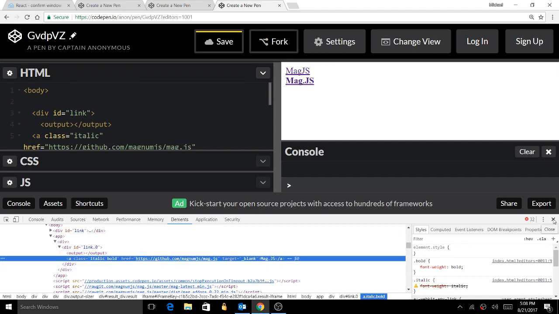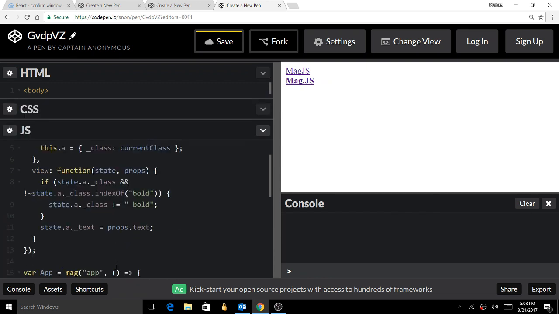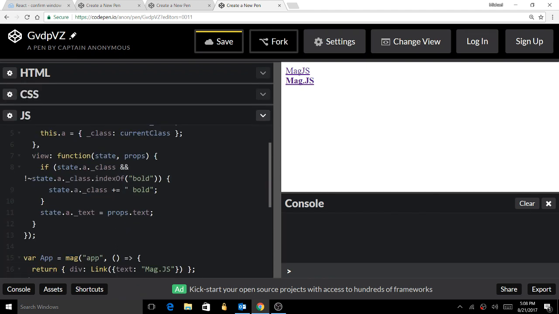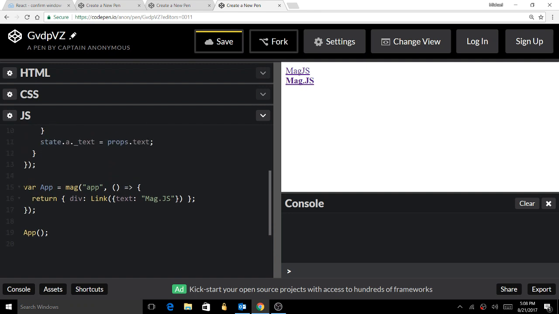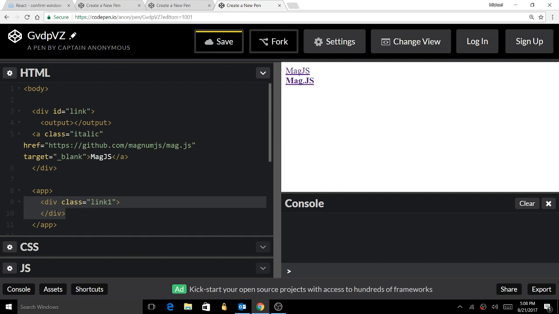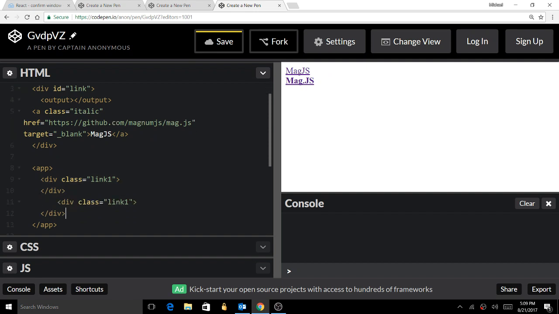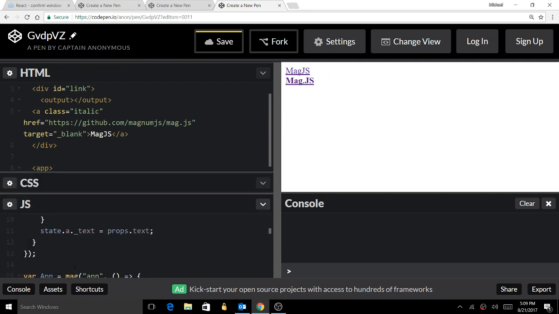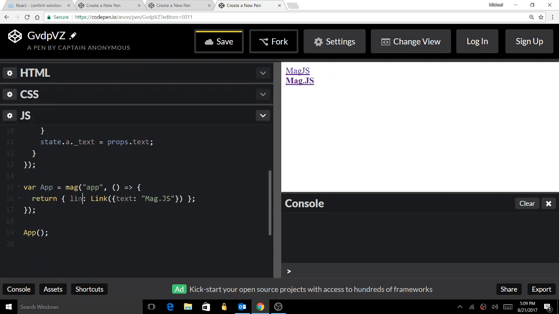Okay, so now let's go back here. What are the different ways to access a component? Now we see the parent here, but what about the link? What if we want to have multiple of them, right? So let's say we want link 1, maybe link 2. We want different links. We want to clone that component and have different links with different properties passed to it. So say link 1, let's create another link, link 2, two different versions.